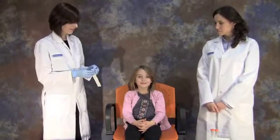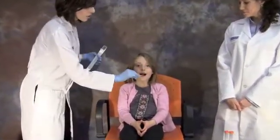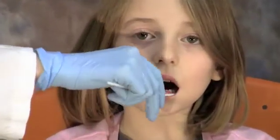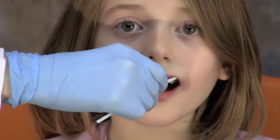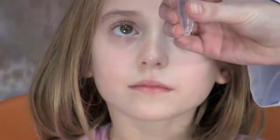We'll start with the first brush on the left side of the mouth. Una, can you open your mouth? Great, and try to keep it as relaxed as possible. We're going to swab Una's left cheek. Twirling the brush, go up and down on the cheek — do this a minimum of five times. Then with the same brush, go back and forth in the upper gutter, the area between the gums and the cheek. Keep twirling the brush and do this a minimum of three times. When you've finished with the brush, place it into one of the tubes.